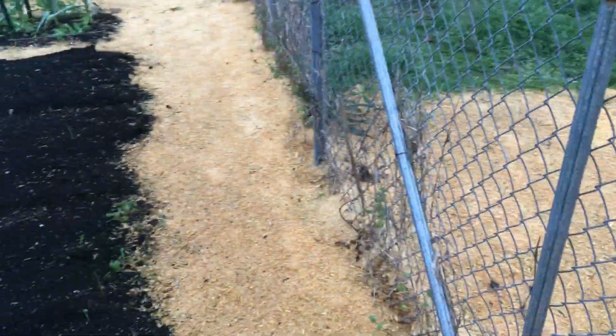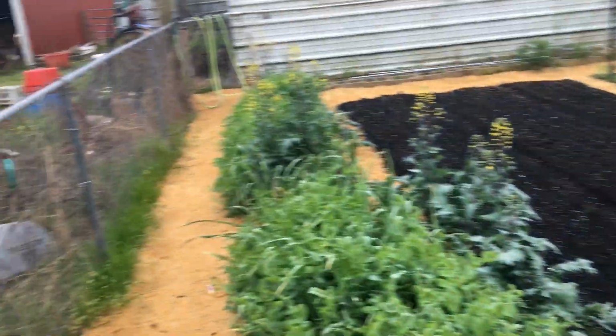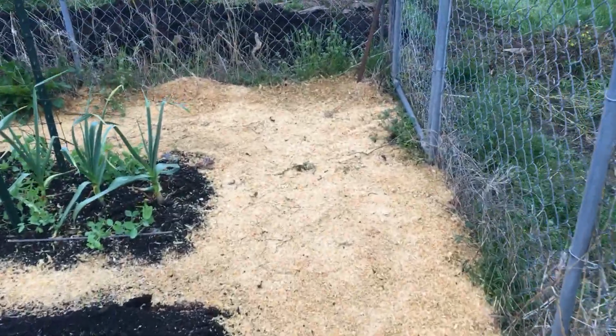Anyway, I got all of the sawdust pine shavings that I had piled right there, and I got it put down on the pathway. So I just want to show you that, because that did turn out to be really good.